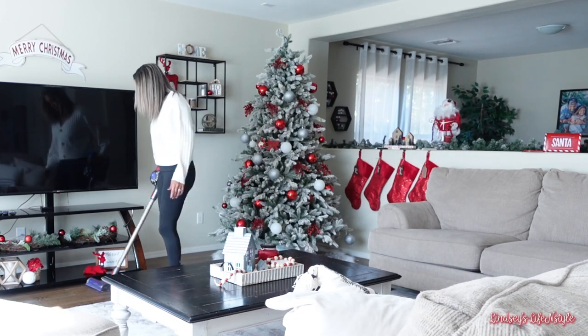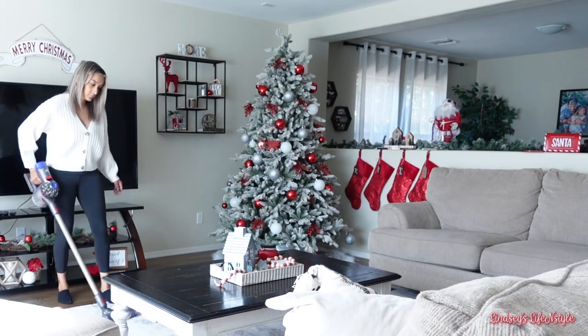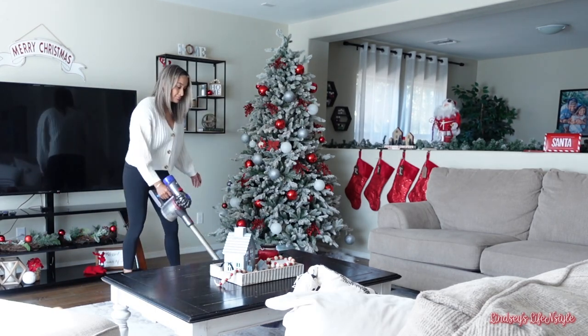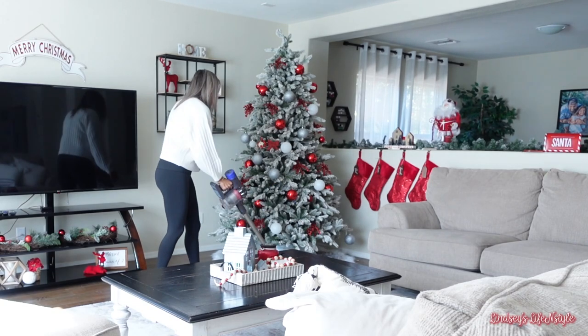Last. So I had to go ahead and vacuum again because there was that flocked powder all over the floor, lots of glitter, so I wanted to get that up so we're not tracking it all around the house.